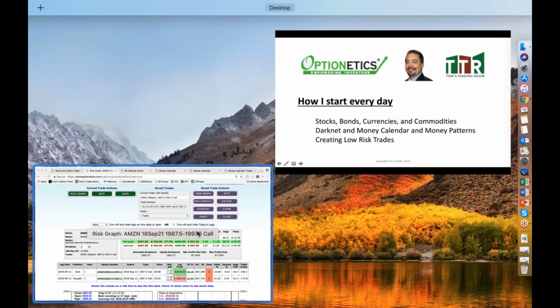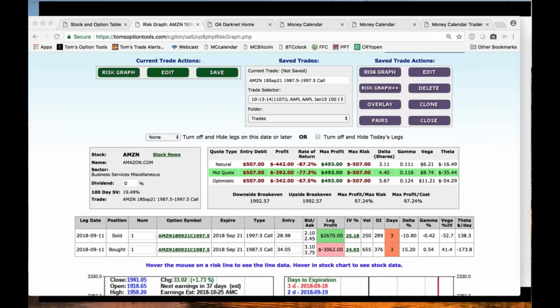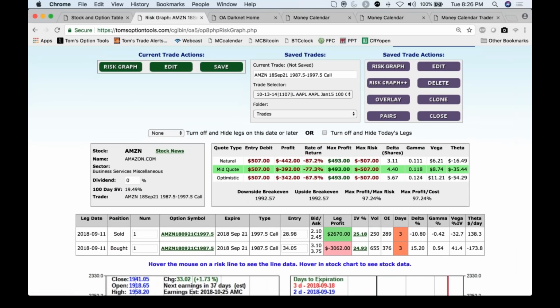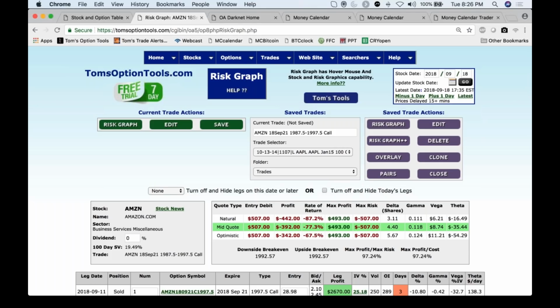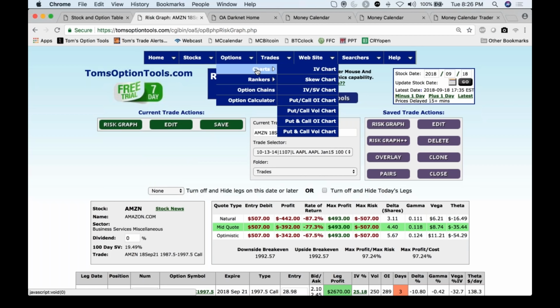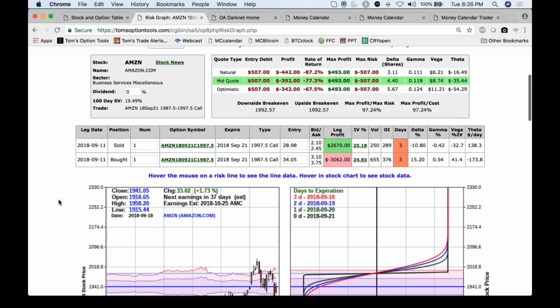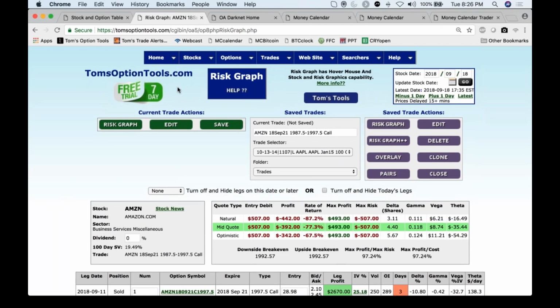So, James, let me show you something that I use all the time. This is where your broker comes in. You can get stock charts from anywhere, but when you start looking for volatility of actual option strikes, there's not a whole lot of places you can find them. If you notice here, I have options and I have options charts. I can do this a couple of different ways. We're looking at Amazon right now, and I'm going to go to the option chains of Amazon.